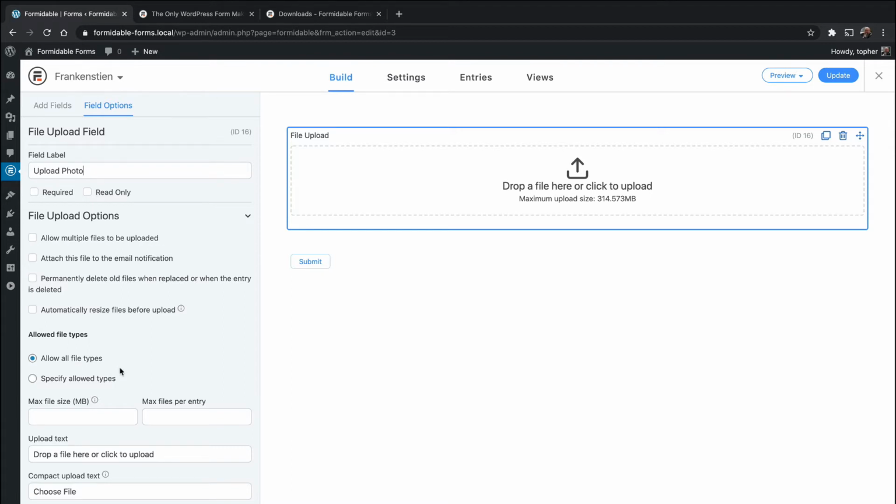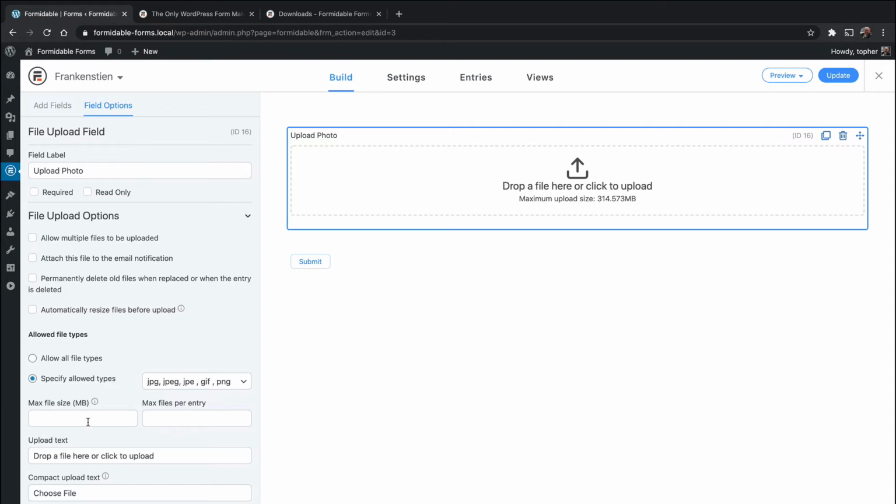You can determine what file types are allowed. So all file types is a little dangerous because then they can upload something nefarious. If you're doing something like a photo, you can say specify allowed file types, and then you can choose as many of these as you want. So this is really all of them. But a really easy one is to just say GIF, JPEG, or PNG. And now you can only really do the common web images.